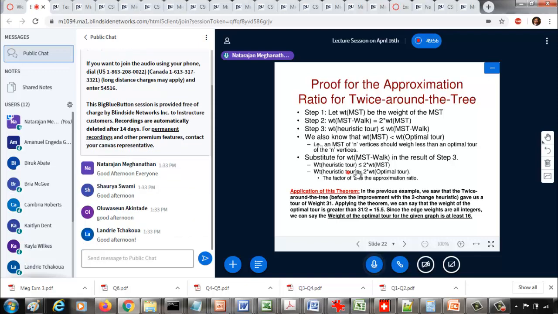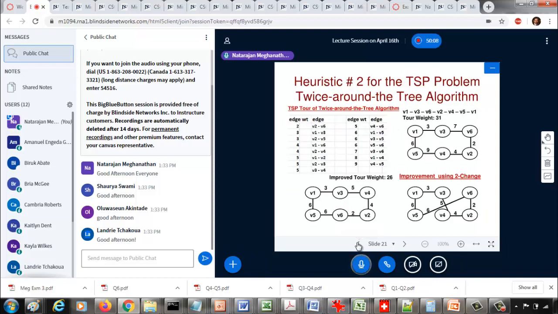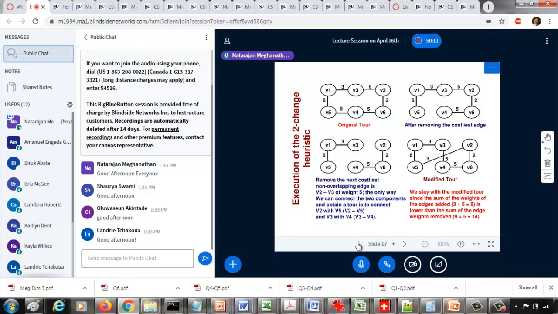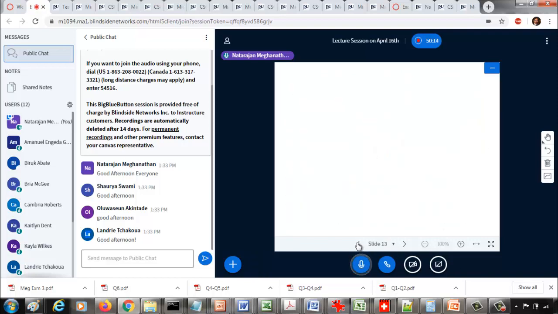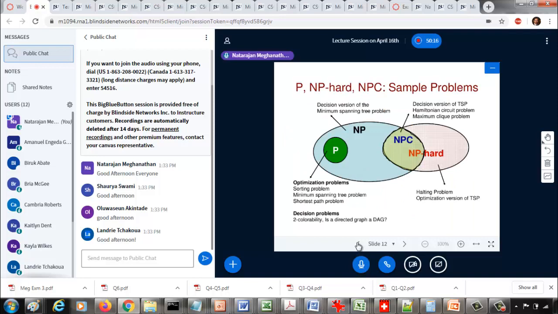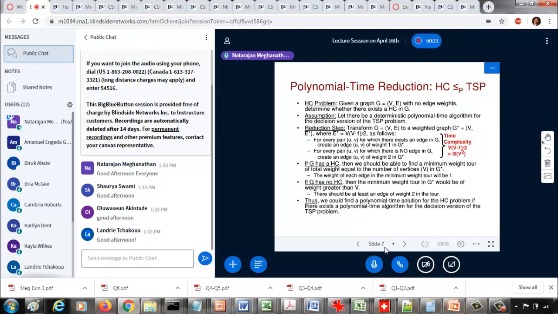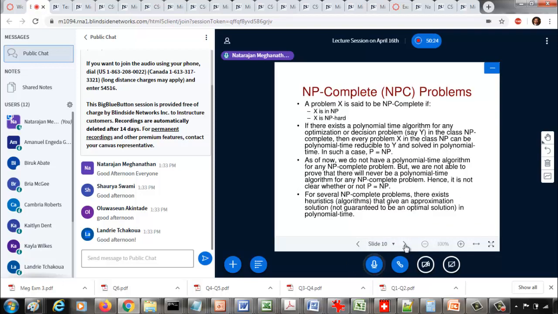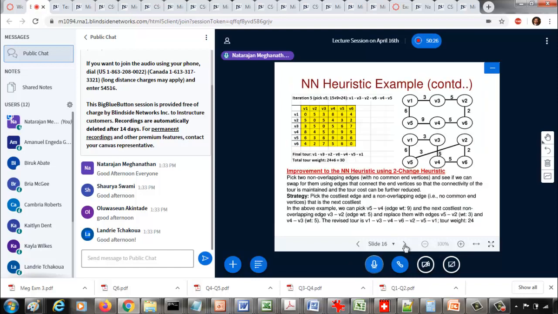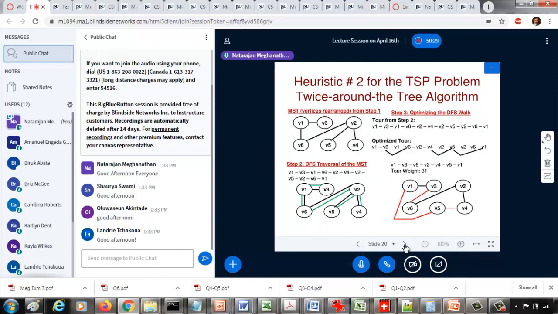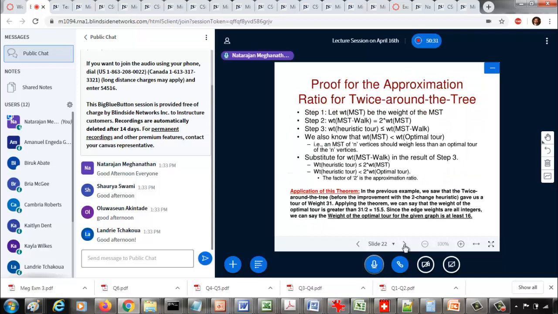Thursday, so that will cover this theorem up to this. Actually, I posted a reading list, but on this module, the topics for the assignment, which is a quiz, are going to be from the posted slide numbers. So it's going to be all on these definitions and the relation between the different classes of problems and this polynomial reduction and so on, and all these theoretical topics, as well as on this theorem that we just went through the proof. Okay, so make sure you go through the reading list.